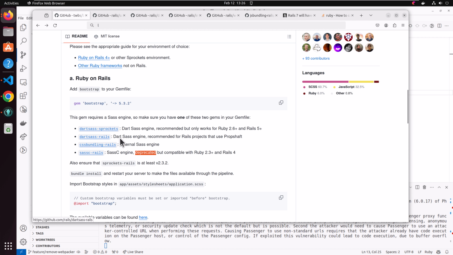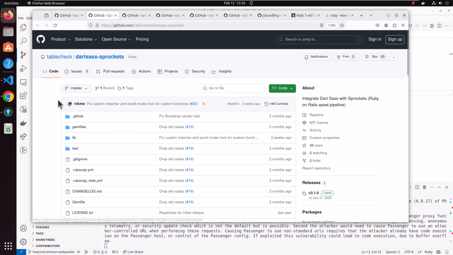So I'm going to try this Dart Sass Rails. I see, it's recommended, but only works for Ruby 2.6 and Rails 5+. That's us. Oh, now I'm torn. I was going to use the Dart.